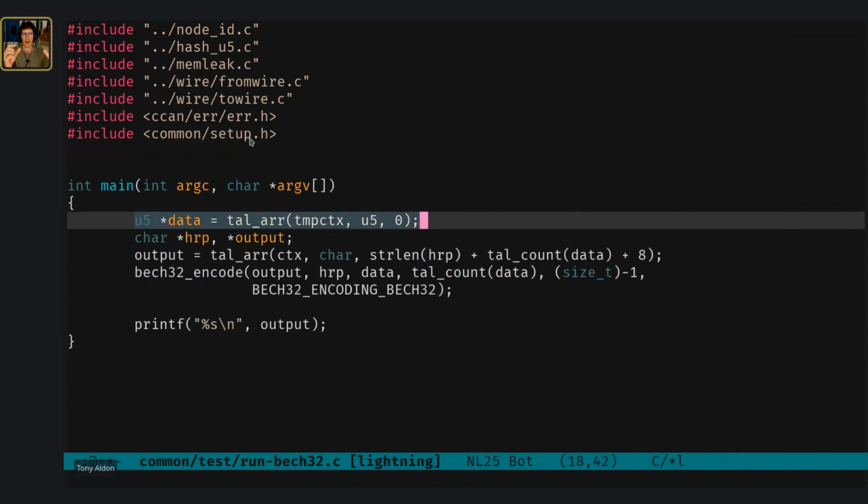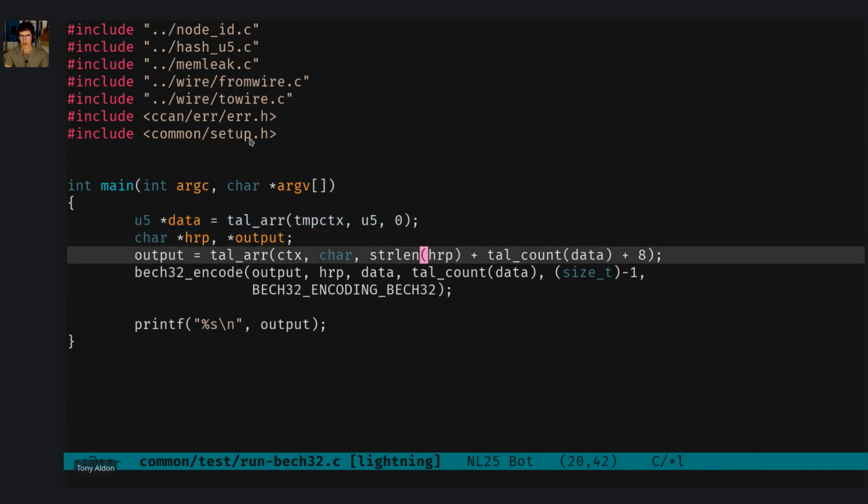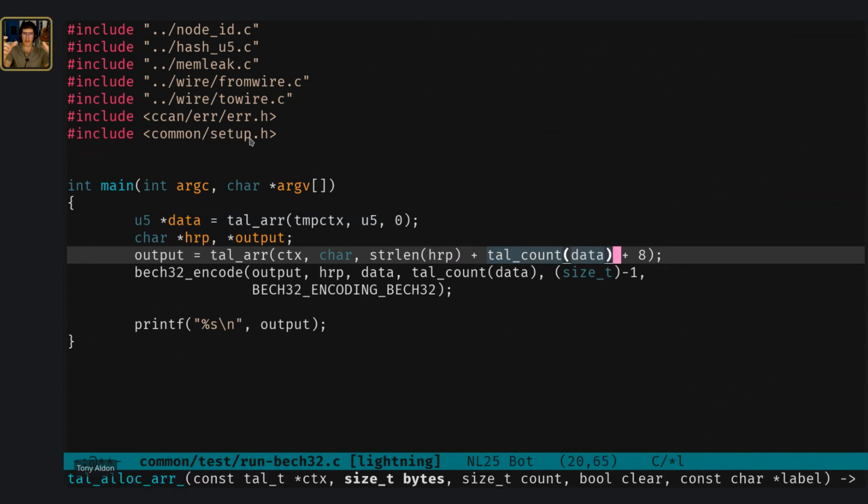Here we do that because when we use tal_r, what's cool is that we can use tal_count, which is here, to give us the length of the array.